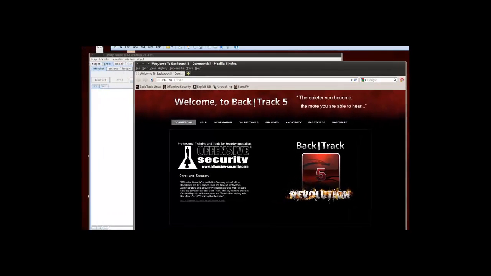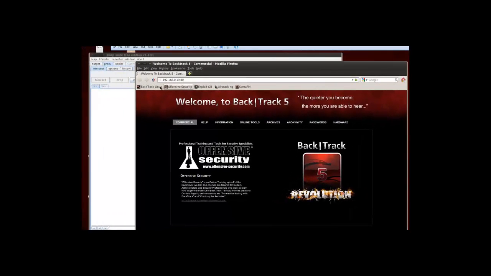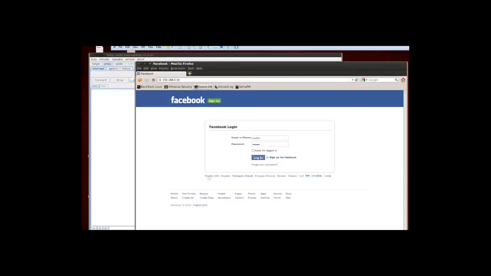Just a brief word about the URL here. If this was actually being deployed into the wild, we would actually be using some other kind of redirect attack, such as DNS cache poisoning, maybe along with some port forwarding. But since we're all on the same subnet, all we have to do is just type in the URL of the attacking machine. And there, Facebook is even remembered. So the last time I used this, the username and password has been entered. I'll click login. It'll take a moment to process it.